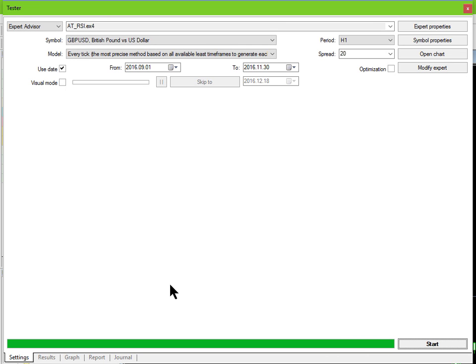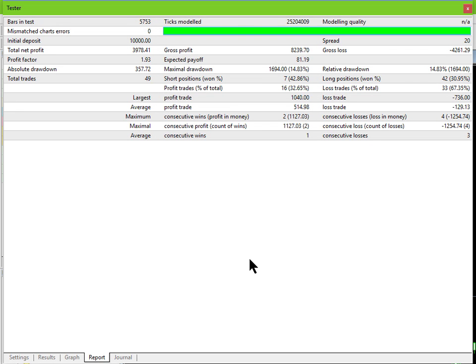With this now finished, if we were to look at the report, I wanted to draw your attention to the fact that this is completely green. Now, if that is completely green, you have excellent modeling quality. Also, no chart errors. Just note here that you're going to have an n/a instead of a 99%. Now, one of the legacies of using the free tools to convert to FXT, that is tick data, is that we don't get the 99% showing there. But rest assured that this is 99% modelling quality, and that is evidenced by a completely green bar below it.